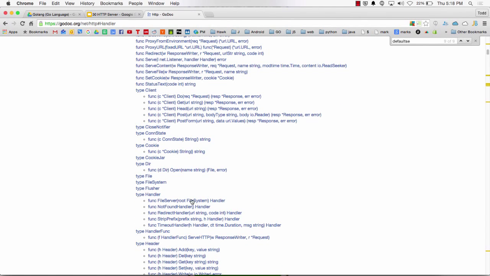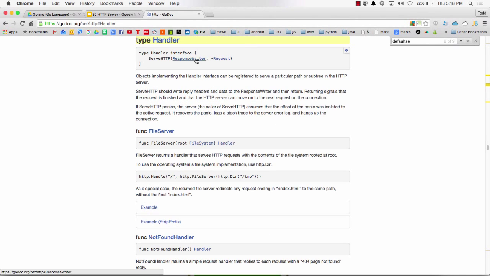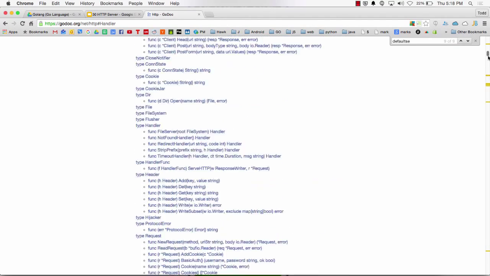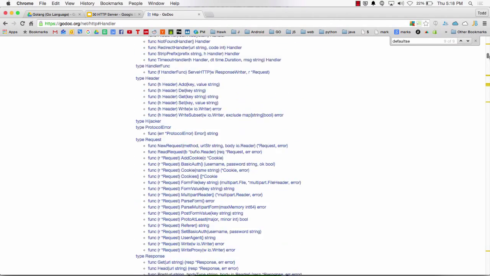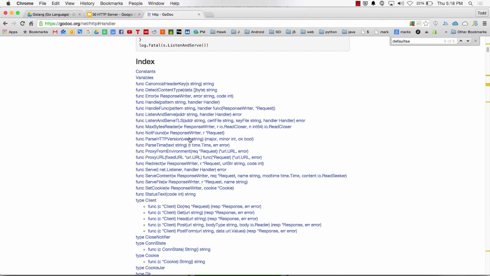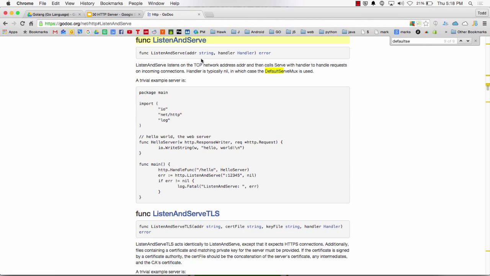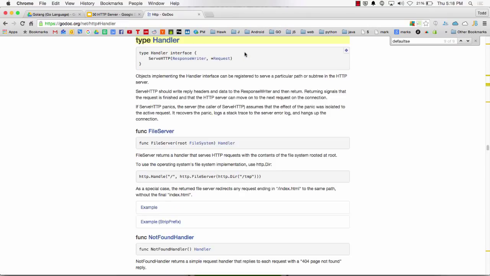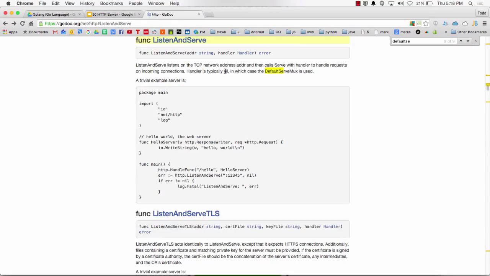To make it nil, you just leave it blank, or you type in nil. Do you actually type it? Yeah. And listen and serve, so that there's the handler, right? Listen and serve takes the port, the address, and then a handler, and this is a handler, right? And then we were just seeing that with listen and serve, you could pass in nil, in which case default servmux is used. So that tells me default servmux is a handler.